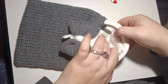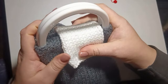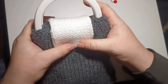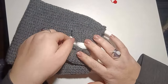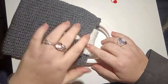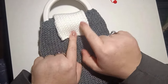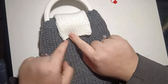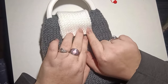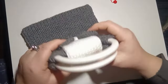Again, for me, it's a lot of eyeballing. So what I do is put the clasp inside the handles, around both of them, just to get an idea where I want them to be. Obviously, I need to be able to have the bow flat on the other side. And the end, I would say again, roughly at the same level as your opening, give or take, just to have an idea. But yeah, this looks good to me. So this is where I'm going to sew the wee clasp.